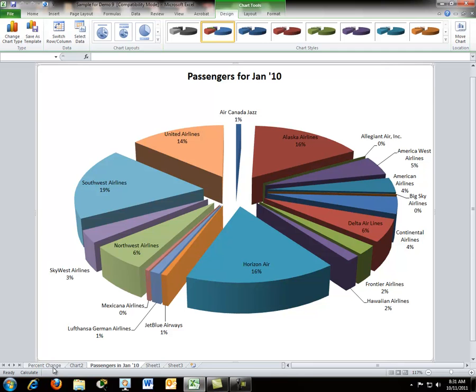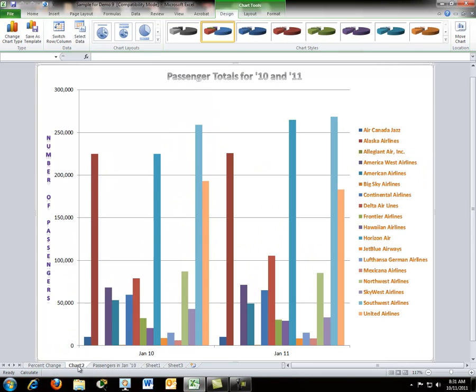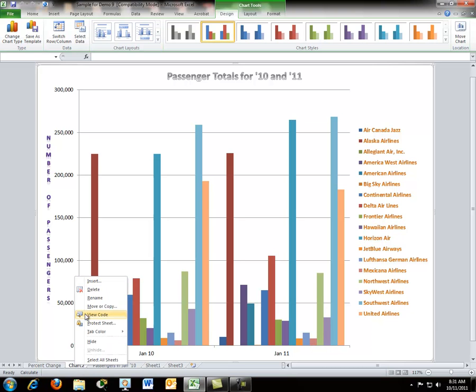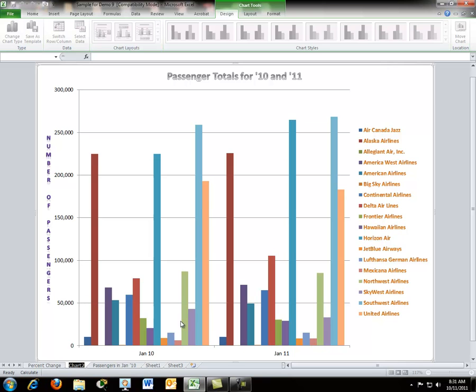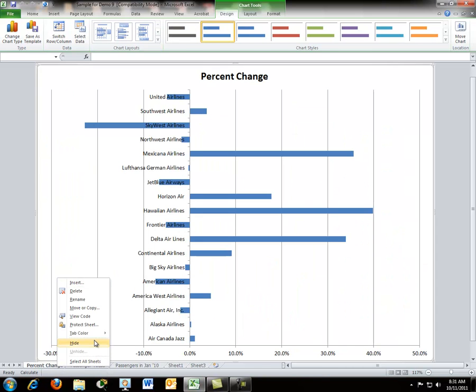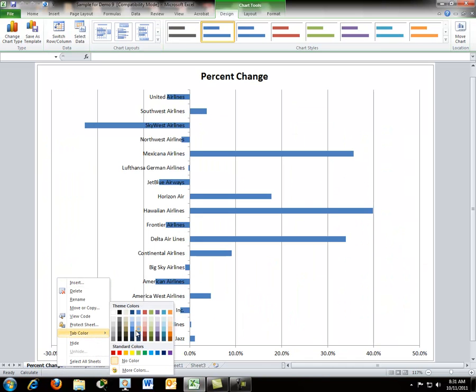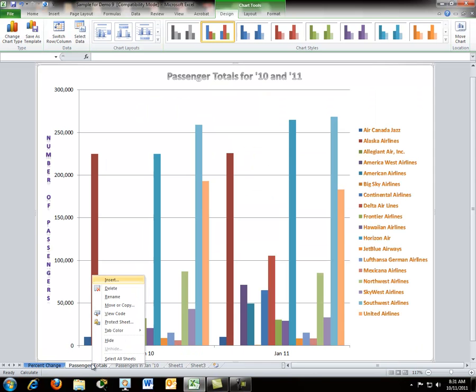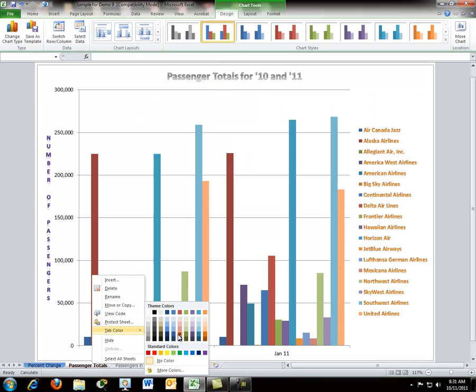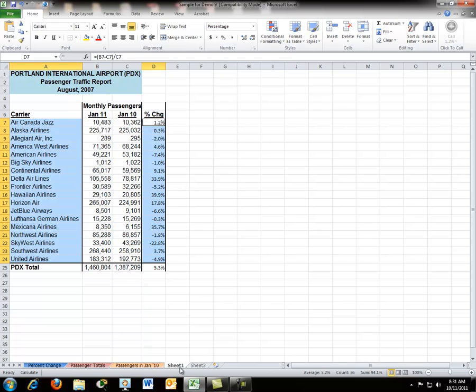Notice the names of the tabs. This one, because we didn't name it, it's named Chart 2. I can right click and rename it. It's called Passenger Totals. The Enter key, again, I can put a color on each one of these. And my sheet 1 is the PDX data, so I'll rename that.